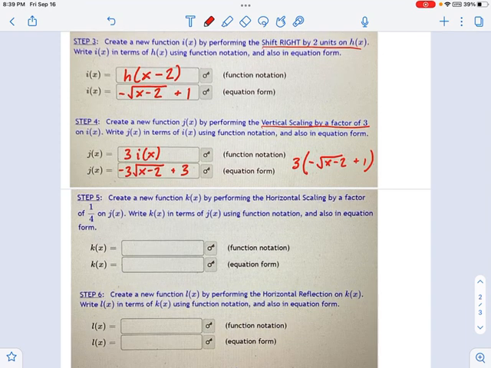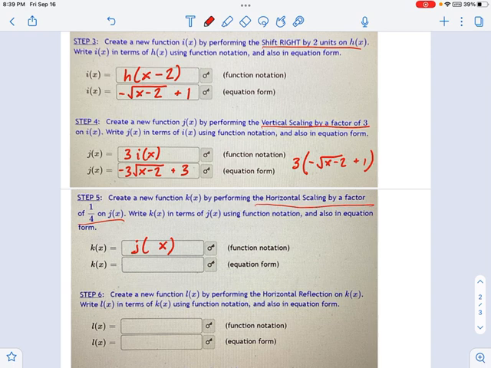Moving along. Next step I want to do is a horizontal scaling by a factor of 1 fourth. So what does that mean, horizontal scaling by a factor of 1 fourth? If you remember, we have these funny inverse rules with how horizontal scalings work. k of x is going to be equal to something that happens to j of x. And you might think it's horizontal, so it goes inside the parentheses. Totally right, it does. But it's not 1 fourth. It's 4x, because we do the inverse of horizontal scalings.